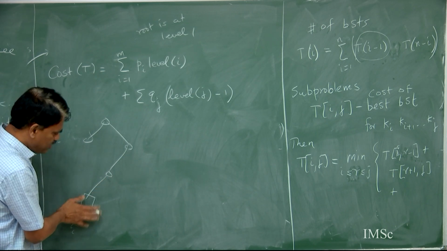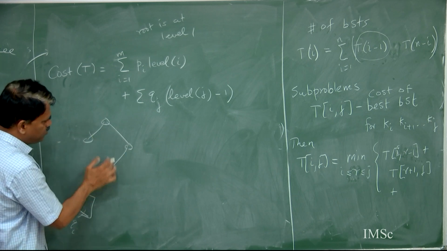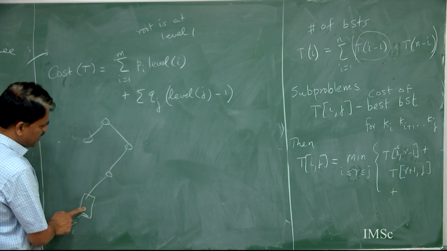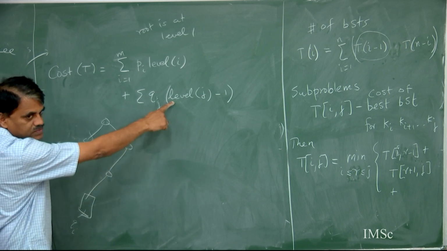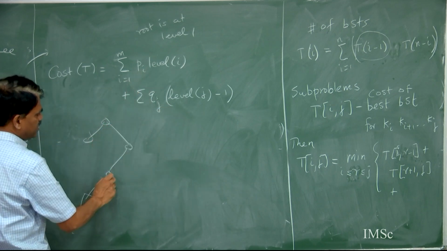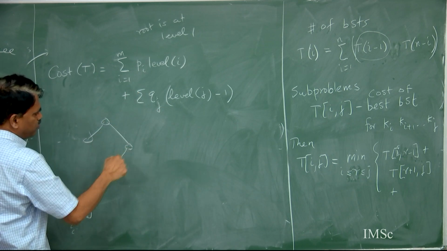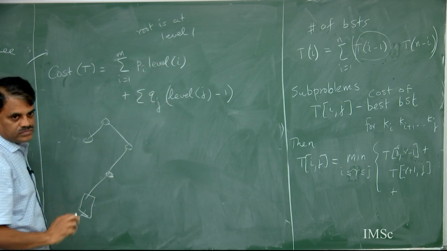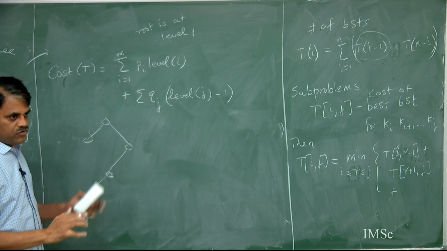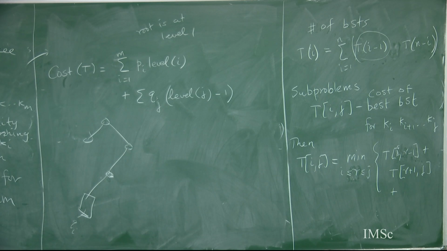So, I don't make any more comparisons. So, number of comparisons is, if it is at level 4, then I do 3 comparisons, and if it is a successful thing, then I do 1, 2, 3. So, that is the level. So, this is my cost. Given any fixed tree, what is the expected cost of the tree? We wrote down that example and I did the cost analysis. Only thing is I didn't write the gap frequencies, but it's essentially the same thing.